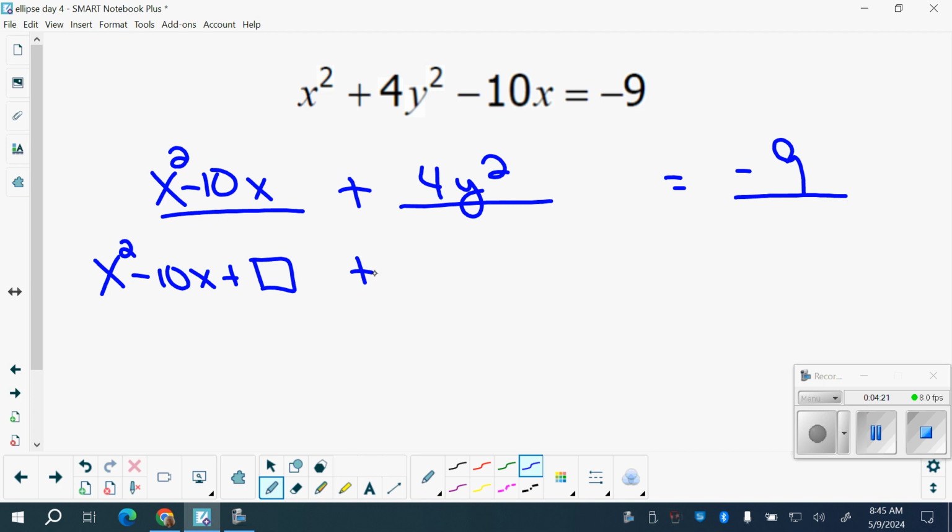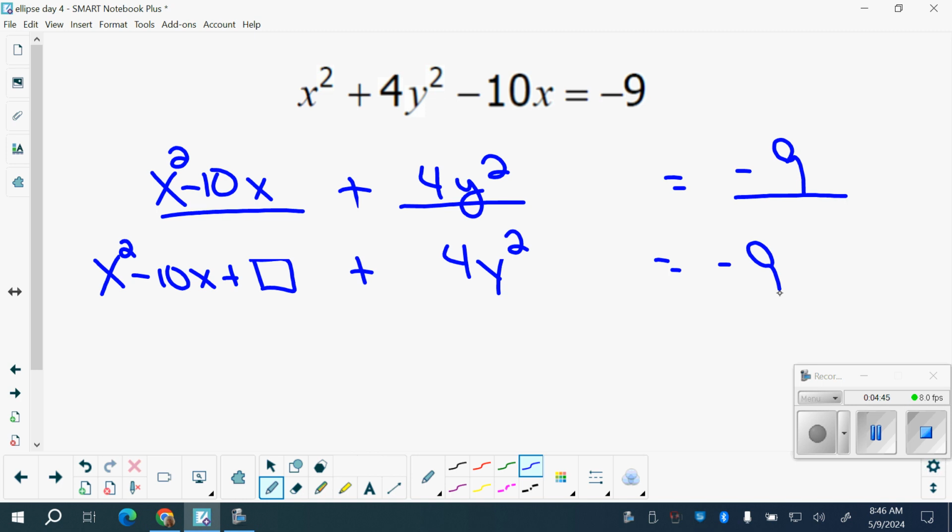No, I just write him down. I just write him down, right? I would only have to do that weird little box thing if I had like a Y, like a 3Y, something like that. But because I don't, he's just good. He's just going to sit there. And then I'm going to have equals -9. Everybody cool? So far, so good. It's all going to come together in a minute.